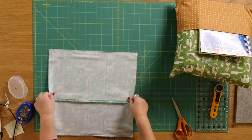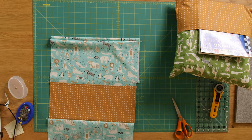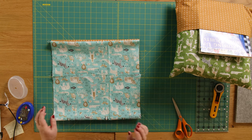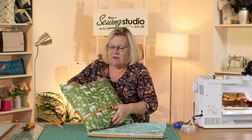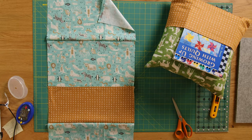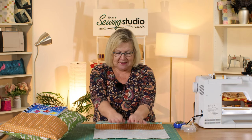Now I've machined the top and bottom and I'm just going to check that everything is going the right way. This one looks upside down right now but when you turn it over it's going to be the right way round. When you do an envelope back, if you want the bigger piece on the outside when the cushion is finished, you need to make sure the bigger piece is on the inside when you sew it. So this is the front of our cushion with the pocket — put the bigger piece on the inside at this point because when we turn it through we want that on the outside. Remember: inside when you're sewing, outside when you've finished.